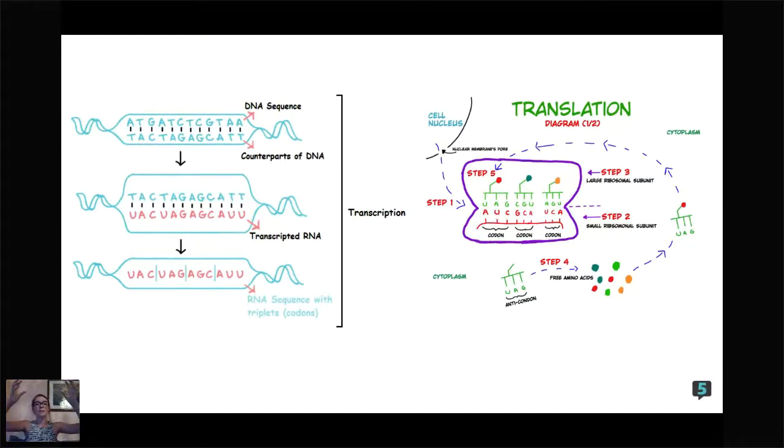So we have the DNA message. We turn it into a cheap little messenger copy called mRNA. Then the mRNA goes and gets read by these very specific readers that are dropping off the right amino acid to build the correct protein that we coded for. So that protein could be the protein that makes your hair the way that it is, or the protein that makes your eye color the way that it is, or any number of things, okay? But it's getting coded for and turned into that protein based on the original message from the DNA. It just takes a lot of steps to get from point A to point B, okay? So that's just the overarching process here.